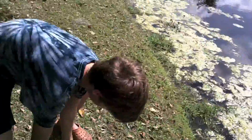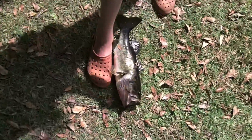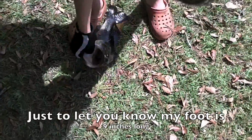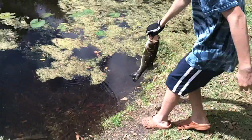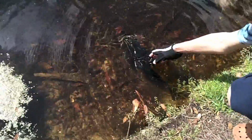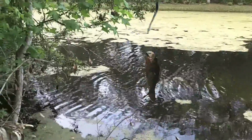Oh, here, actually, this is better. Show it on my foot. Probably about, okay, you're going back in the water. He's probably about, let's see, 16 inches, I'm gonna guess. So, yeah, get him back in the water. Good releasing area, it's all clear. And there he goes. So that's a nice little fish.